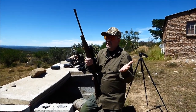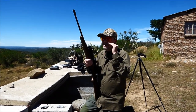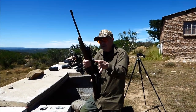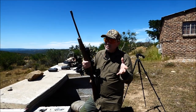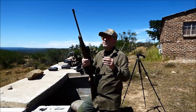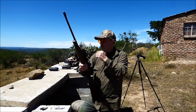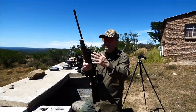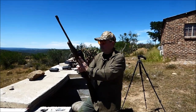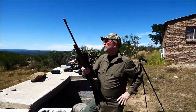Now, probably I will be a little bit low at 100 and 200 meters, but at those distances, it's very easy to compensate. It's not easy to compensate at 300 or 400 meters. So I prefer to compensate a little bit at 100 and 200 meters and to be dead on at 300 and 400 meters. So now I'm okay, I'm confident with my rifle, with the scope or without the scope, or with the sights, I'm okay.